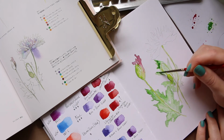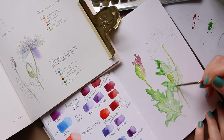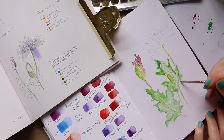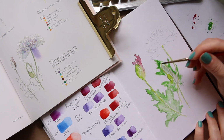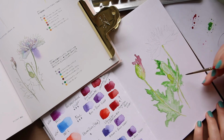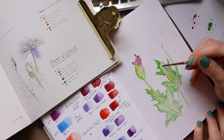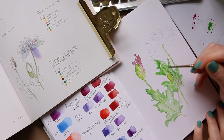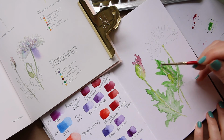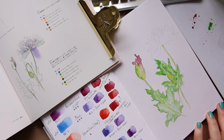So I'm going to, in those bits that I need to, the watercolor was a little bit too watered down, and I'm just going to go ahead and create that intensity or the depth slightly more, and that hopefully will give me the look that I am after. So this middle part starts to look a little bit too faint. So I think I'm happy with that, and now I'm going to go over to this purple.